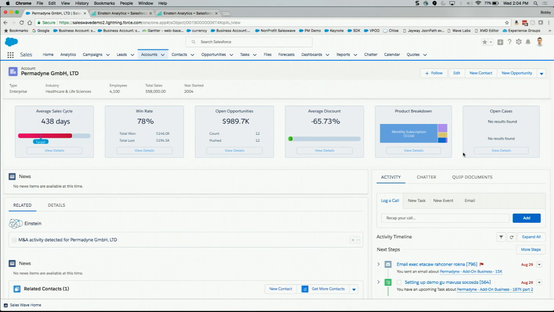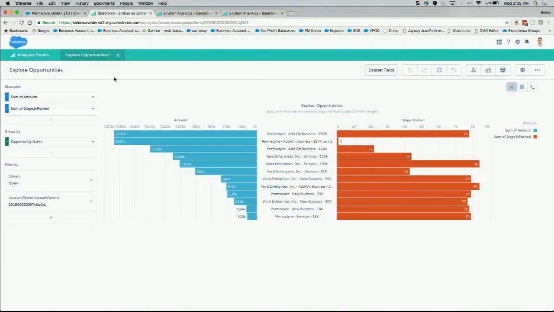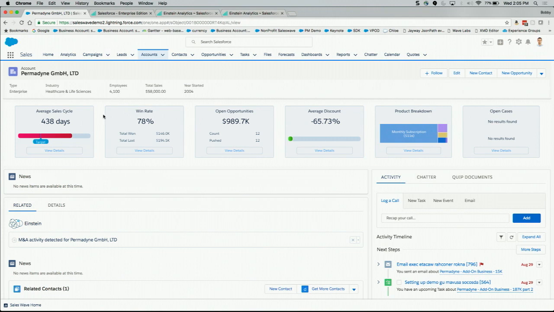If I'm an account manager, I might be interested in my opportunities, but I might want to know what the open cases related to that account are, because the customer might not want to do anything with those opportunities if there are a lot of high priority open cases. From here, I can click View Details and see a list of all of those open opportunities for that account. Additionally, we're filtering at the account hierarchy level. So if you are using the standard account hierarchy feature in Sales Cloud, you can roll up all these KPIs through that hierarchy. So it's a much easier way to view the data.